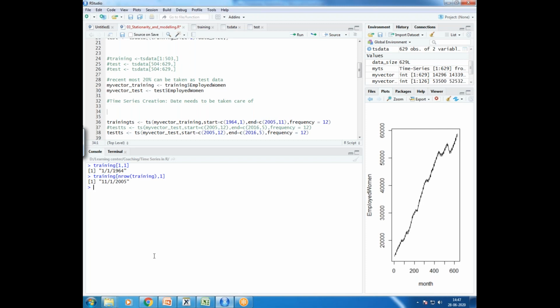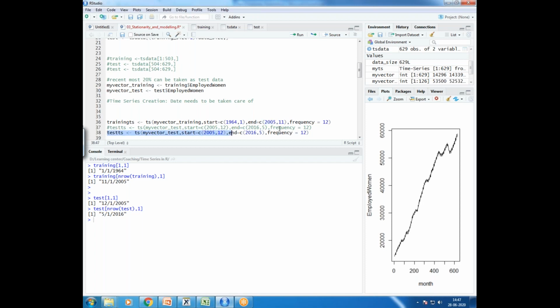Similarly, what is the first time point for test? What is the last time point for test? That's why the training starts at 1964, month 1. It's monthly data, that's why frequency 12, and the last data point is 2005 November.